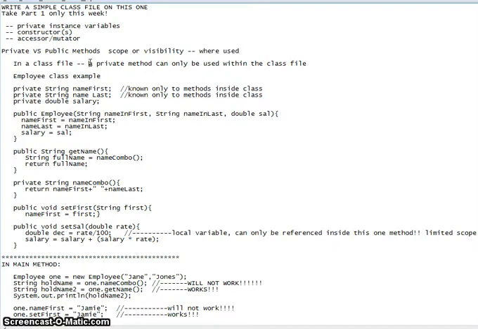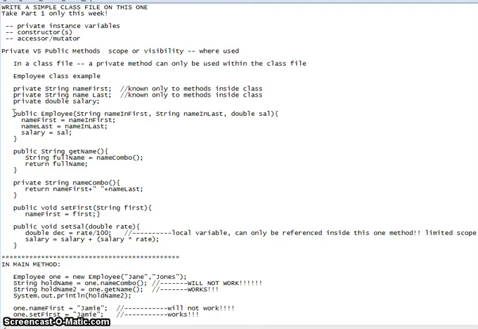So if we're in a class file, so take for example employee, we have public methods generally, that's generally what we do, and all of our constructors will be public. But we have the option to make other methods in the class, little helper methods, private, and sometimes we do that. If a method is private, it can only be used within the class file.